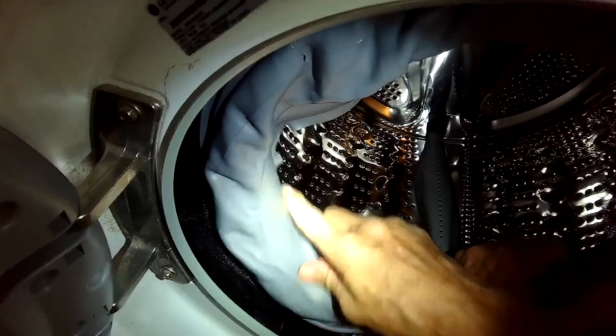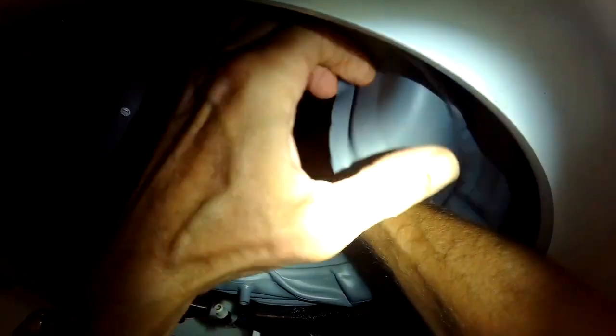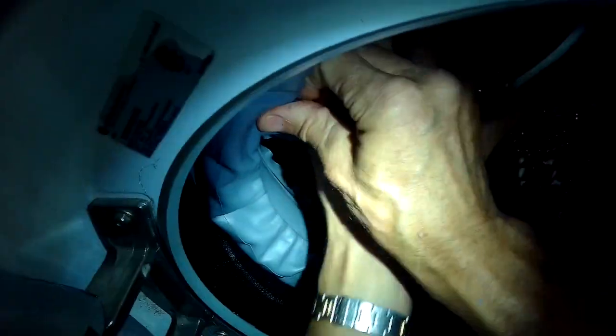So I'm just going to really confirm that I got that thing in there as tight as it can go, and then I'll push that extra part in. It's a little awkward, but if you keep pushing with your two hands, you can get the extra part, the part that goes to the front panel, to stay in out of the way. Some people use a little duct tape too to help keep that from coming back out.